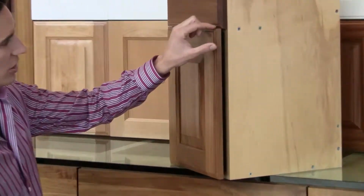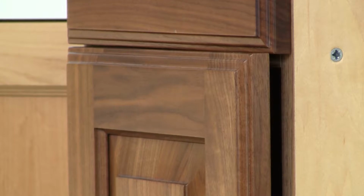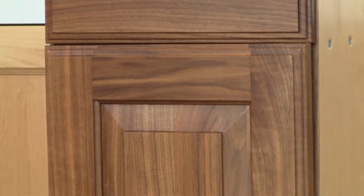This one right here is not adjusted right. It's actually rubbing on the drawer front above it. So the idea here is we want this to be a perfect alignment. We want to have an 1/8 of an inch alignment between our doors and drawer fronts. Okay, so let's get started.